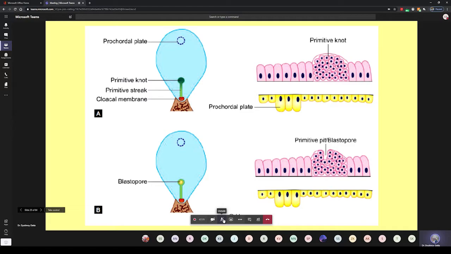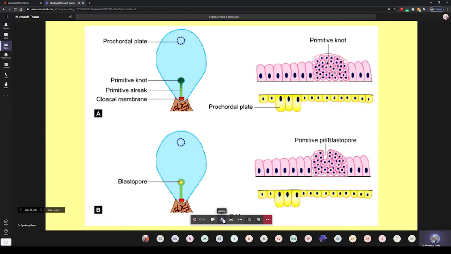But we cannot talk about these things in isolation. We have to always go back to what happened before, and then only we can talk about what is going to happen later. Right? So this picture shows something is happening in the primitive streak with the formation of the primitive knot. Now, do you recall that particular slide of the SLO where I have put three primitive things?